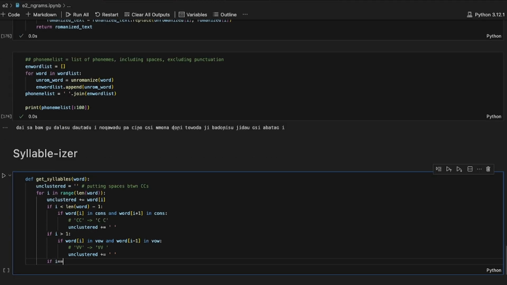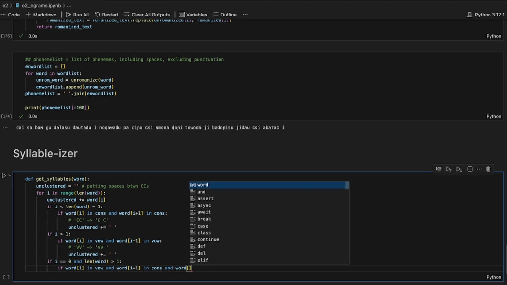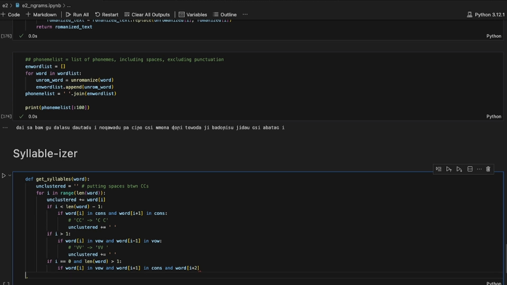Then if we're on the first thing and there's something after it, if the first thing is a vowel, and the next thing is a consonant, and the next thing is also a vowel, like in words like avatar, we're also going to add a space.